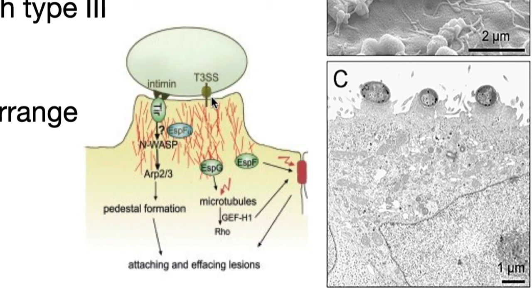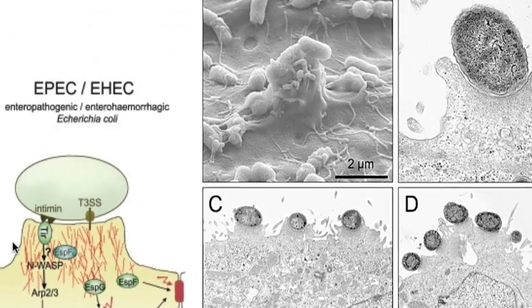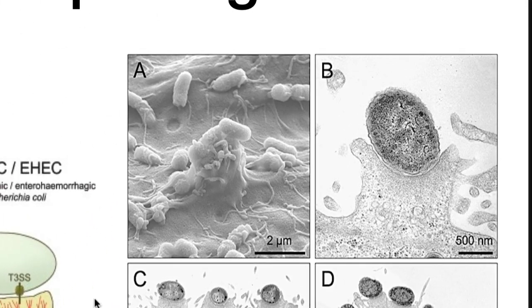This receptor goes in, it goes to the host membrane, and then intimin, a protein on the surface of E. coli, binds to the Tir. So it brings its own receptor, sends it into the host cell, and then binds to it. It, of course, secretes a bunch of other host factors into the cell that cause a number of different problems. And then one of the things it does is it forms these pedestals. And you can actually see these in electron micrographs.